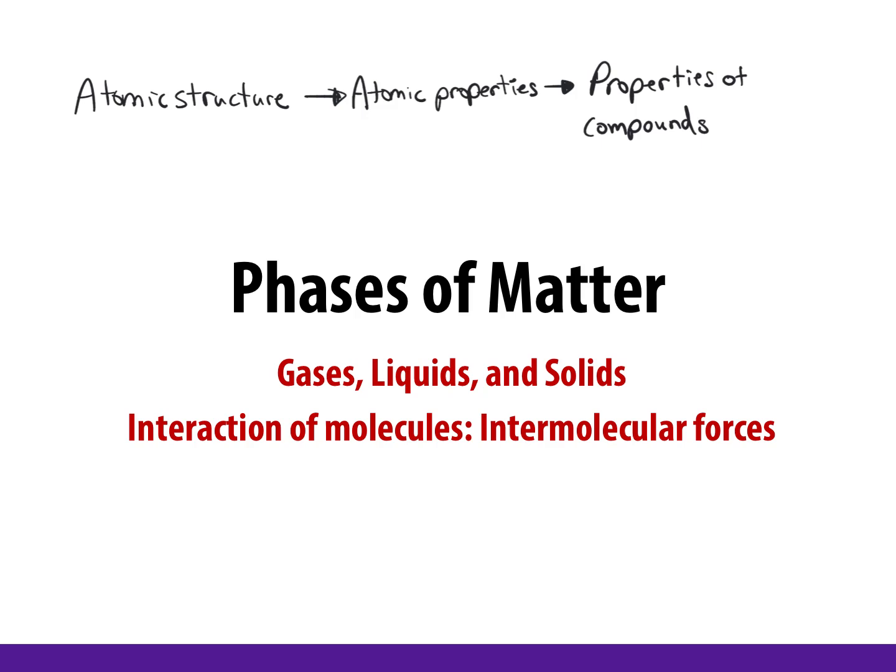Okay, the next thing we have is a short section really continuing on the same journey we've been on so far in the semester. We started out looking at atomic structure, protons, neutrons, electrons, then going on to atomic properties, periodic trends, electron configurations. Now we've looked at different theories of bonding, and now we're going to apply those theories of bonding and what we know so far to understand the properties of different compounds, solids, liquids, gases, and the different phase changes and the different properties of matter and how they're going to relate to those atomic properties and the things we've learned in terms of Lewis structures.